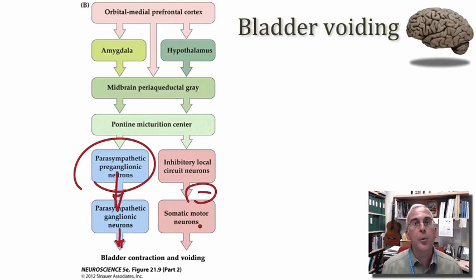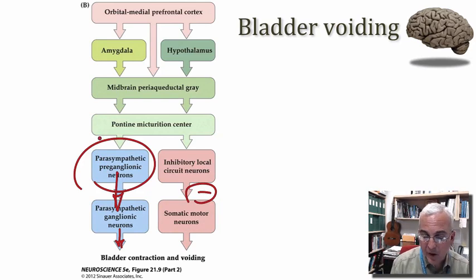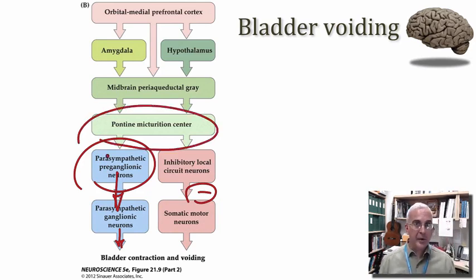Well, this is all coordinated by some really fascinating networks that involve the ventral medial forebrain and key integrative centers in the brainstem. One key center is found in the pons, and it goes by the catchy title, the pontine micturition center. So this center needs to be activated in order to coordinate the lower motor activities that result in successfully voiding urine from the bladder.